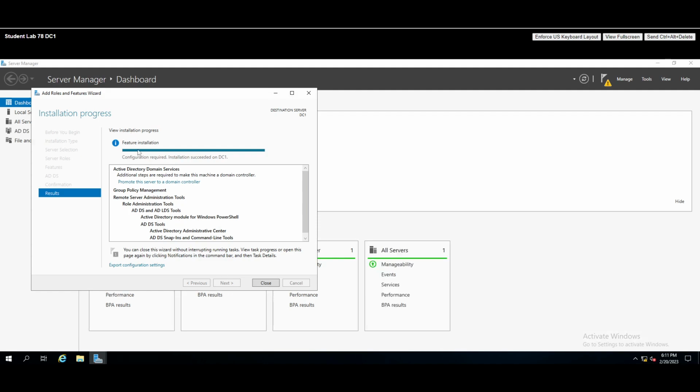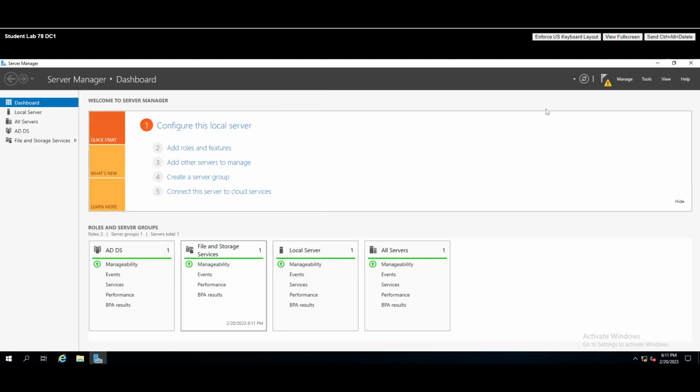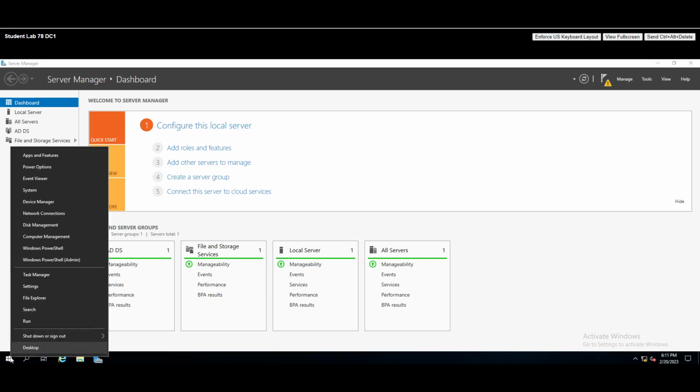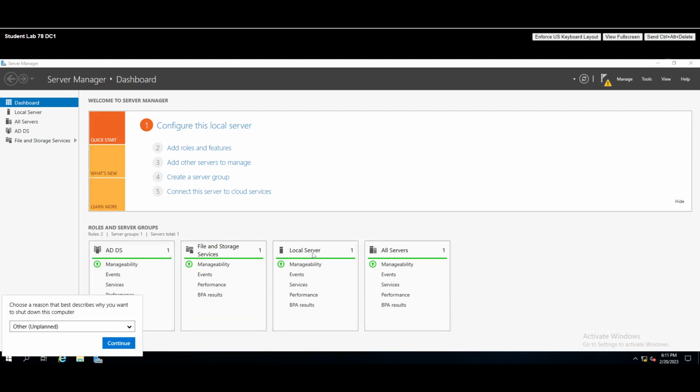So it has just finished the installation process. Now you can restart the server, or you can also promote this server and restart it later. For now, we are going to restart our server.